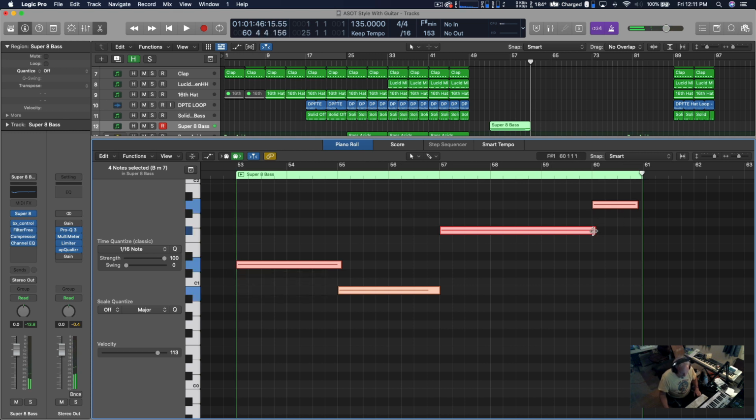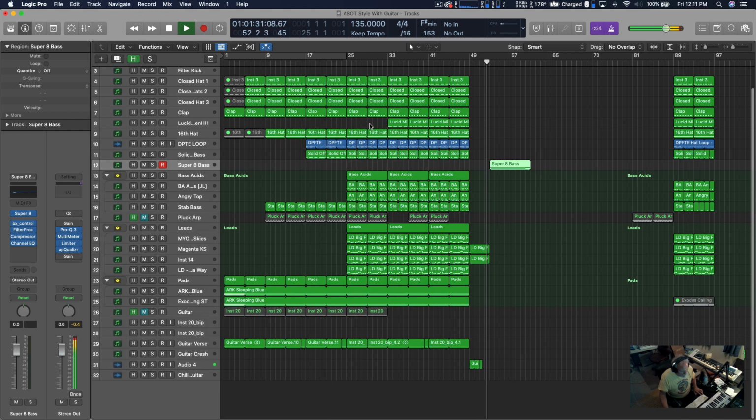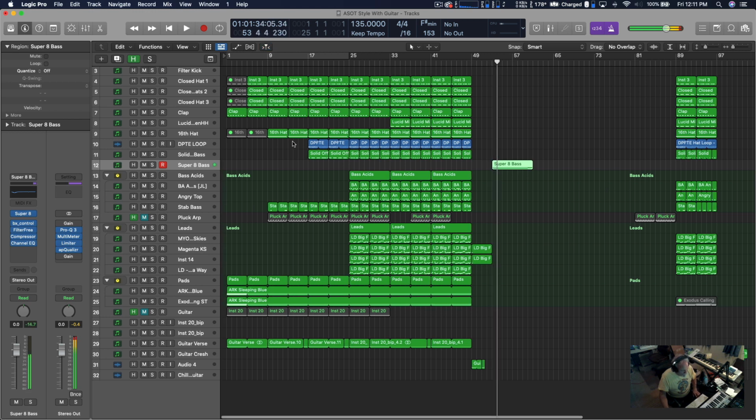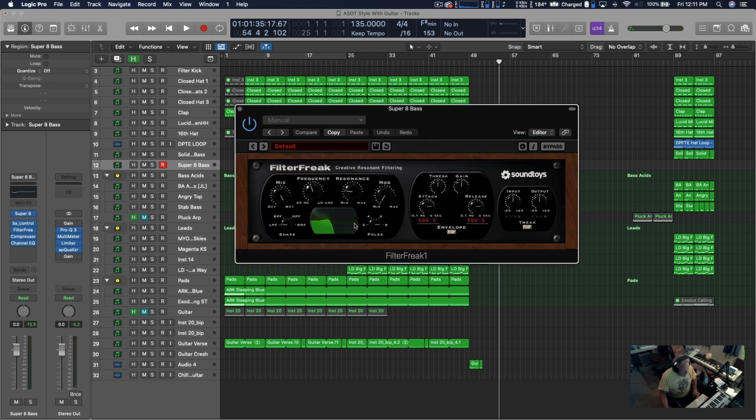We are not quantizing right. You can turn this damn thing off. Okay. And then it's got a filter freak on it, and we can turn that down.